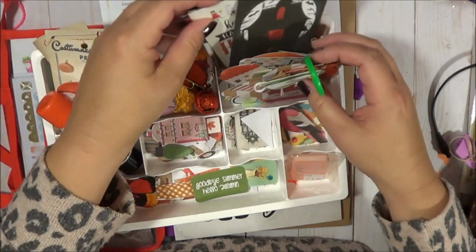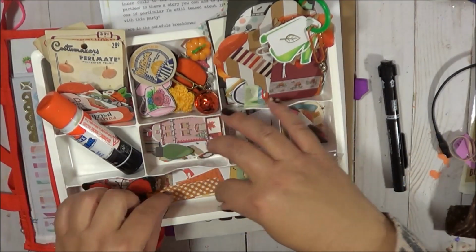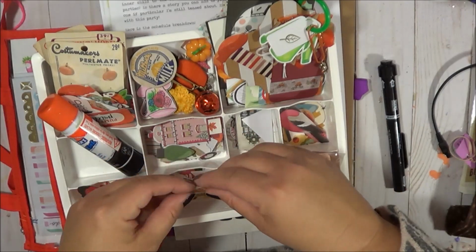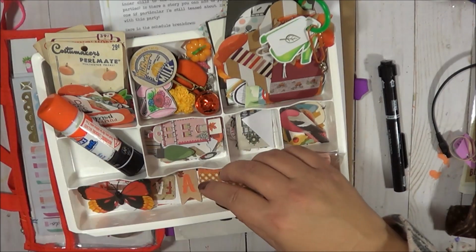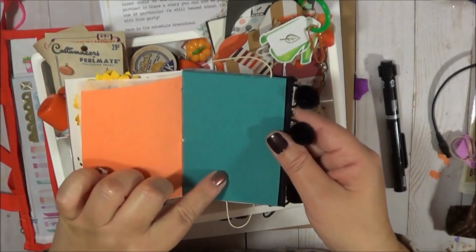so that I can get creative. But what my goal is, is to use all these little tidbits and make little journal spots. And the reason I want to do that is because I want to put them in here, you know, because this is such a small space.